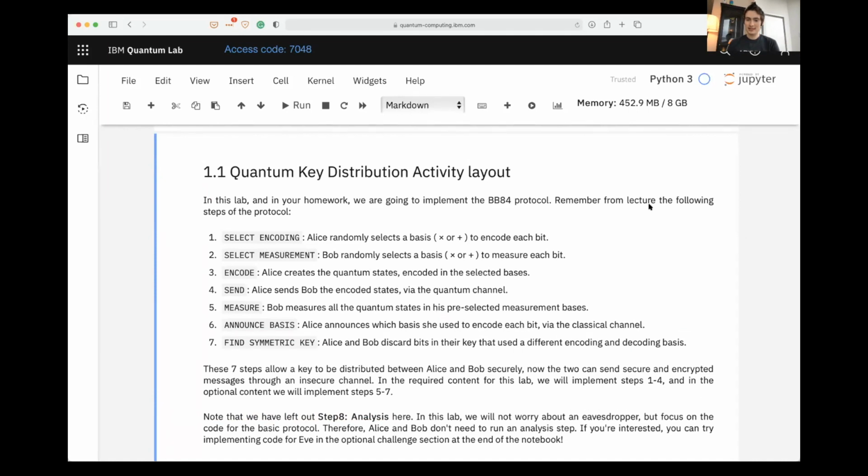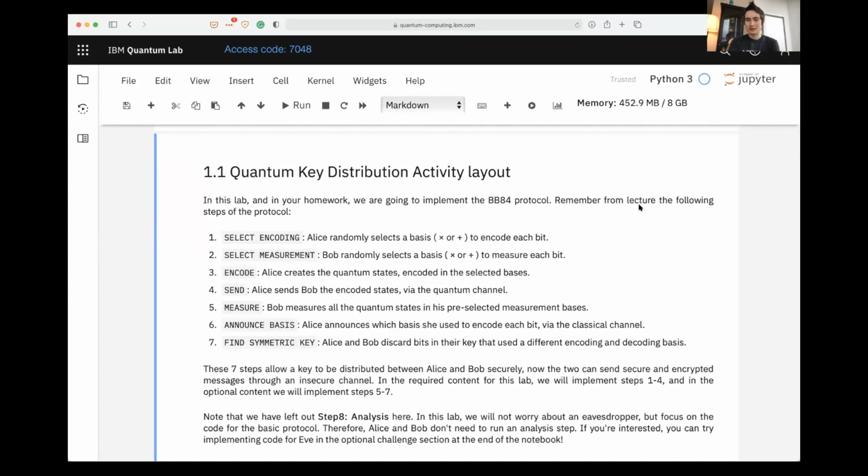Cool. Okay, so somebody says, can teleportation help overcome eavesdropping in the 4th step? Good question. I'm trying to think if you could, because the thing is, teleportation still requires you to send 2 classical bits, right? And so if the eavesdropper could listen in on these 2 classical bits, could they construct the teleported state? I don't actually know off the top of my head. I'd have to look into that more.